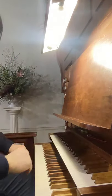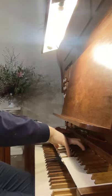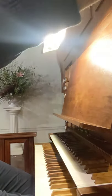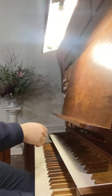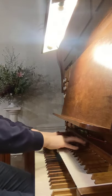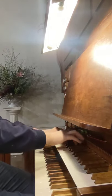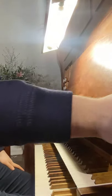We then have a mixture of 4 ranks, with the principal, Spitzgamba and octave 2 foot. With the bourdon and Querflöte. Then, actually, with bourdon, Querflöte, Spitzgamba, principal, the Spitzquint, the terz and the quint, so the full flue work of the swell. And without the terz, so it's a fifthier sound. But with the terz, it does sound like we have reeds, but we haven't got to the reeds yet.